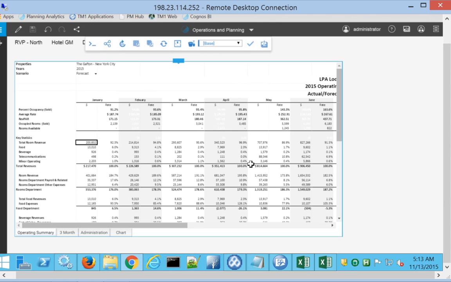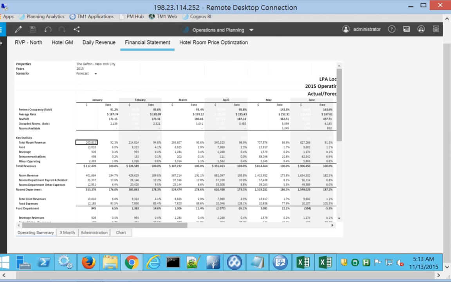And if I wanted to take this down and actually create an Excel spreadsheet out of it, or export it, I can simply come up here to the window and just export that and or share it with another user directly on the screen. So I don't need to jump out to another tool to look at my data in different venues. I can simply do that all within the Planning Analytics application.